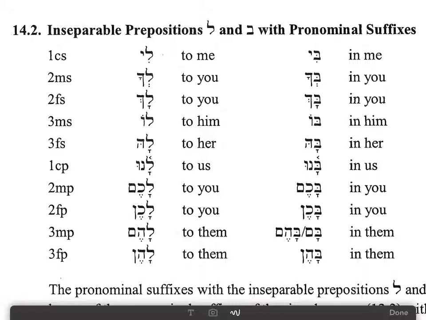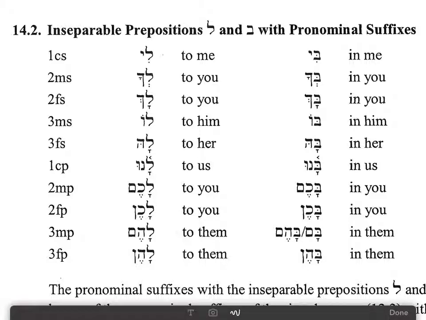The prepositions are not going to line up well with the suffixes as it relates to a series of steps. Some of them will, and I'll try to point out where they do, but for the most part, it's going to be just a matter of adding the suffix to the preposition and memorizing which ones do what. I say that, and it is going to be a pain in this chapter. However, you typically will not be stumped by these when you see them in text. They are fairly unique, and so if you get down a few little differences and details, these will not stump you in the text.